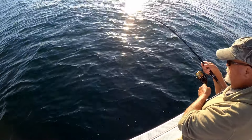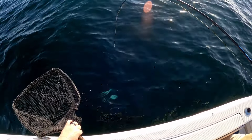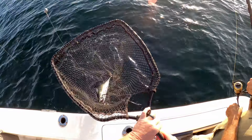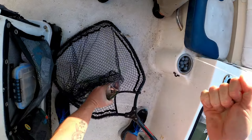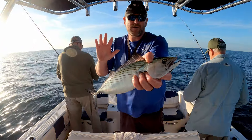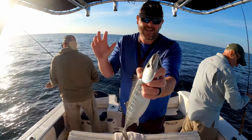Get him up, get him up — good job brother! I'm gonna get the net — it might be a blue or maybe a mackerel. Oh, don't pick them up out of the water, let me scoop them. A little bonito! There we go — wait, no, that's not a bonita, this is a bonito. It's similar to the bonita but it's a bonito — these are pretty good eating. They're in the tuna family, got some sharp teeth — it's like a cross between tuna and Spanish mackerel.